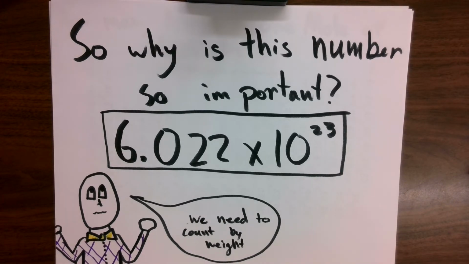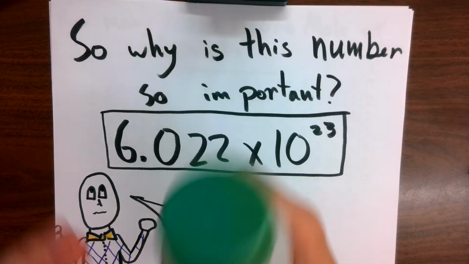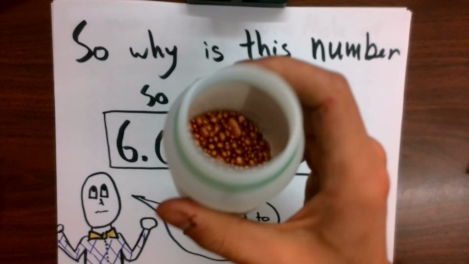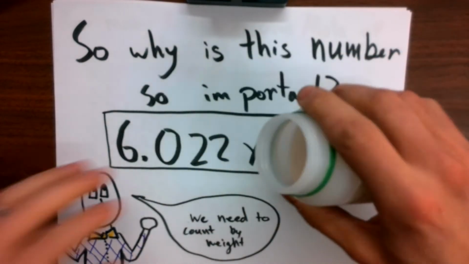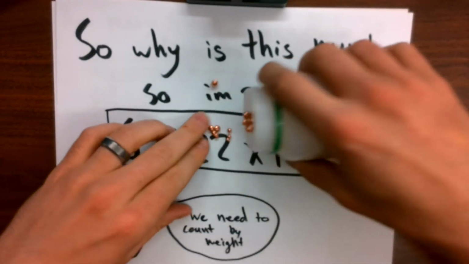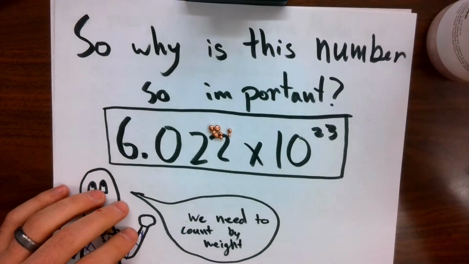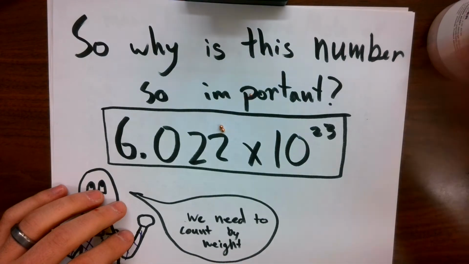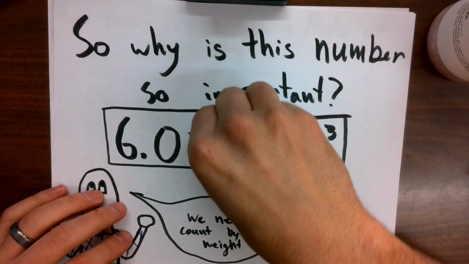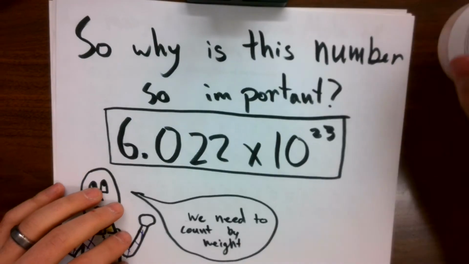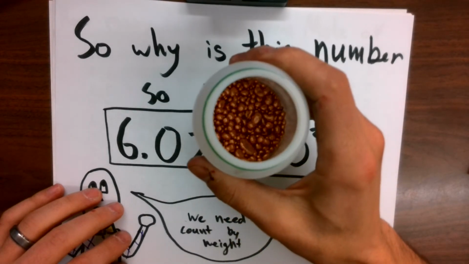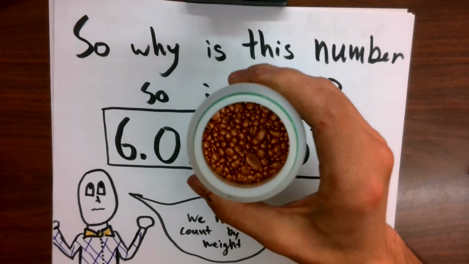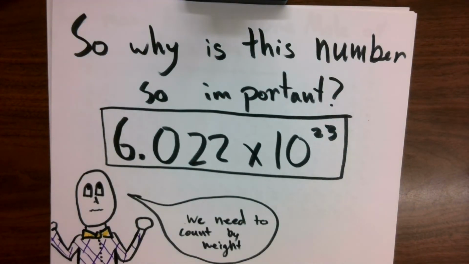So here's what I kind of want to show you. Here I have some copper. If I tell you I want you to count all the pieces of copper in here, you pour it out and you start saying, okay, 1 piece of copper, 2, 3, 4, 5, 6, 7, 8. Okay, 8 pieces of copper. I got a long ways to go. It's going to be really hard to count these because they're so small. Well, that's what we're using this number for.